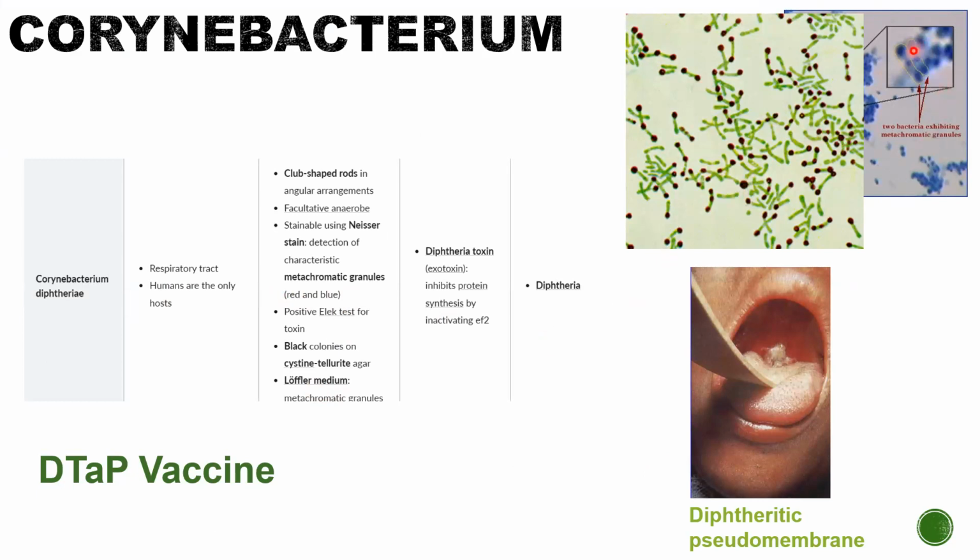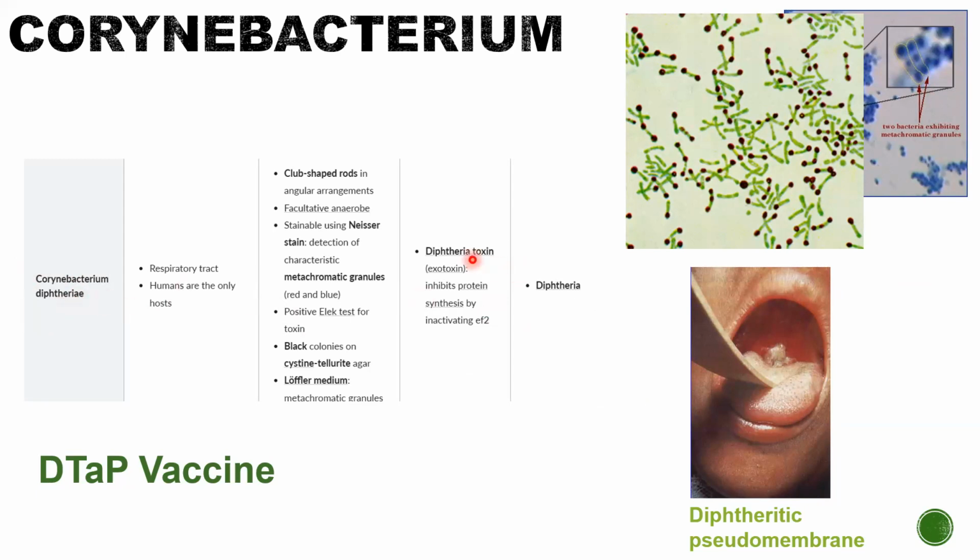I also added a picture here from Google because it's very cool. If you zoom in, you see these little granules, which are very intense in color. Okay, so yeah. Now, Corynebacterium, there are many types, but the main important one that you're usually tested on is diphtheria, Corynebacterium diphtheria. Now, this one, just know that it causes diphtheria from the name.